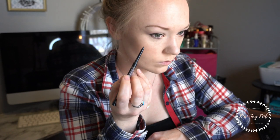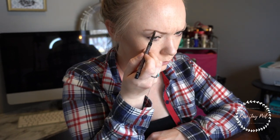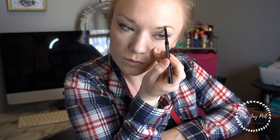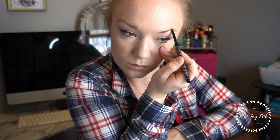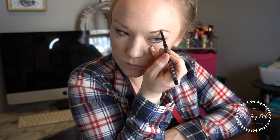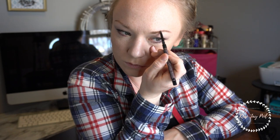This is a really hard habit to build up. Sometimes I even find myself still going to the front of the brow and filling it in first, but I can always tell the difference when I fill in the outside of my brow first. I always look so naturally young and beautiful instead of looking kind of blocky. If you like the block brow, I guess do you. But this is how you look more natural and your age instead of making you look a lot older. When you do a block brow, it ages you.